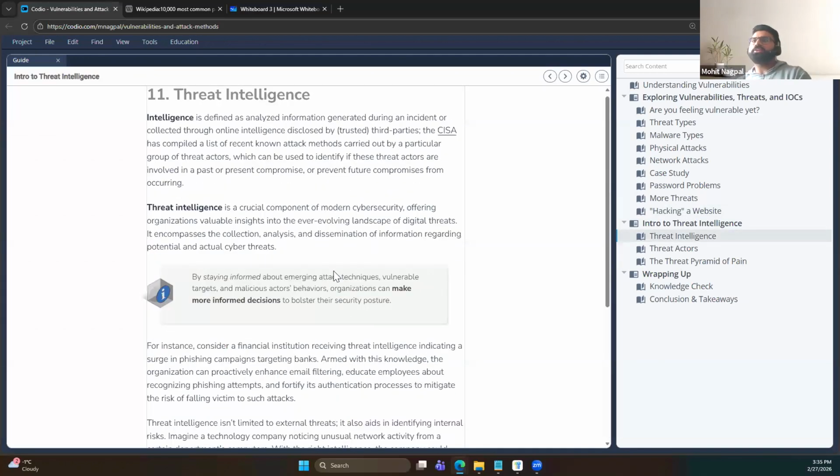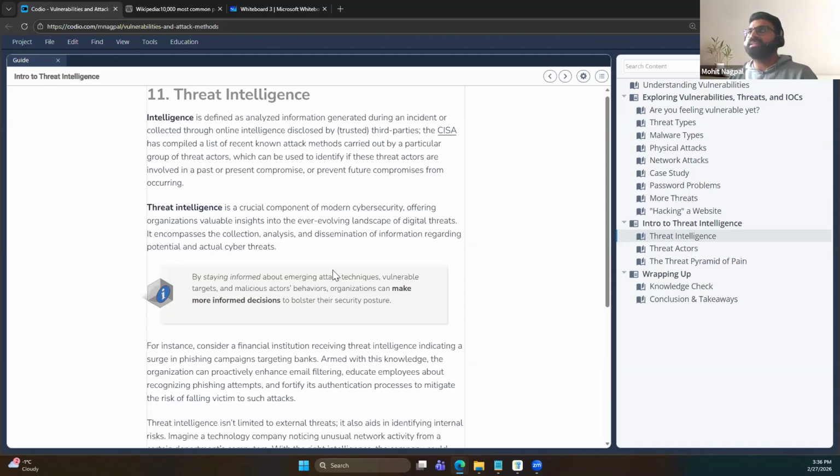Now, next, we look at something known as threat intelligence, one of the most interesting topics you would be coming across as a security analyst. What is threat intelligence? Now, we talked about firewalls, we talked about security controls, we talked about a lot of things you could actually implement to make sure your security tools are intelligent. How does your firewall know what it needs to block? How does your antivirus know that this file is a virus, this file is a Trojan?